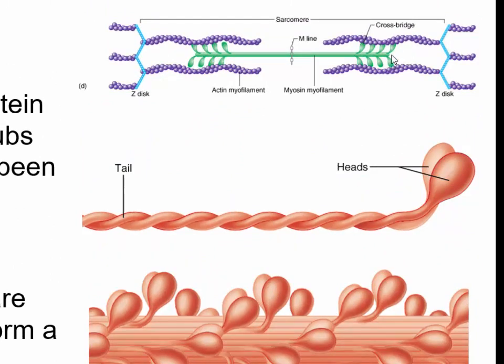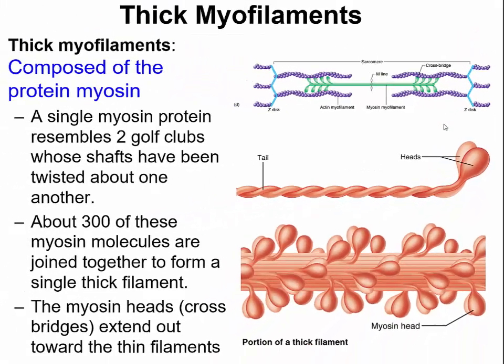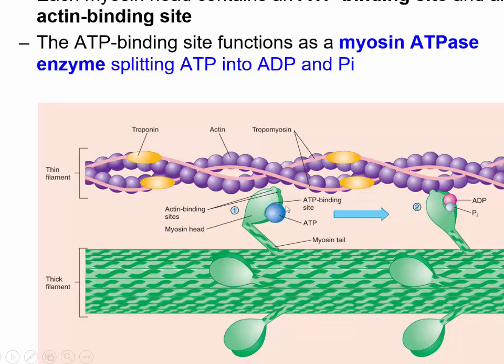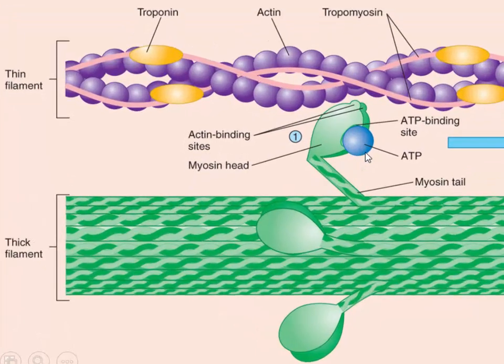So if I come back up here, this is the thick filament that has those myosin heads sticking up that are going to bind on and are going to move the thin filament over the thick filament. Well, each myosin head contains an ATP binding site. So on this myosin head, you'll find a binding site for ATP, and we're going to see that ATP is going to energize this head to cock it back, to get it ready to bind to the thin filament, in which it binds and it power strokes to move the thin filament over the thick filament. It also has on the myosin head an actin binding site.